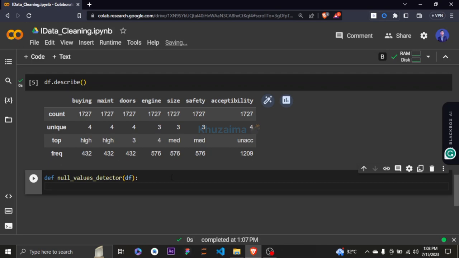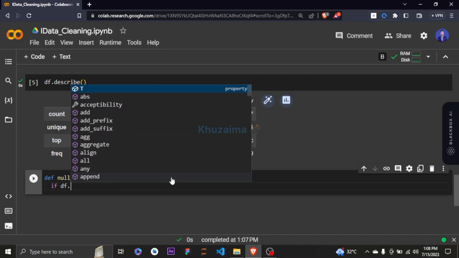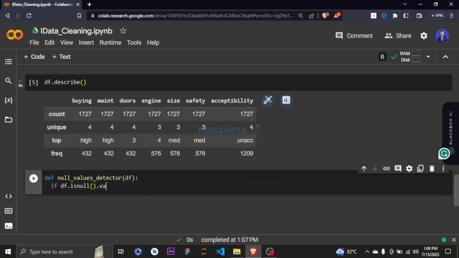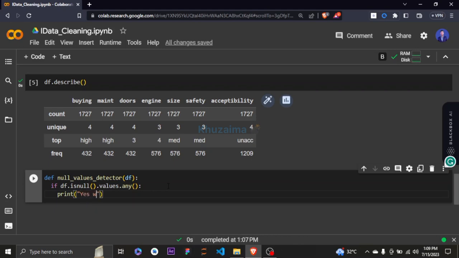The next thing we are going to do is put a condition: df.isnull, a function that finds null values, .values.any. Okay, so just simply print, yes, we have null values in our dataset.